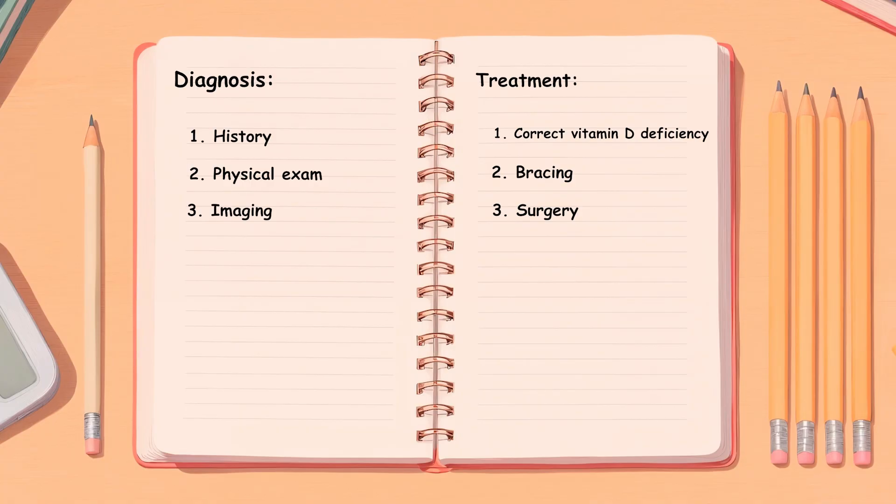After medical or surgical treatment — whether for rickets, Blount's disease, or osteotomy correction — follow-up is even more crucial. We monitor bone healing, watch for recurrence, and ensure growth plates are behaving as expected until skeletal maturity. In other words, follow-up is not a passive waiting game; it's an active, vigilant process guiding us to step back when nature is winning, or step in when disease is taking control.